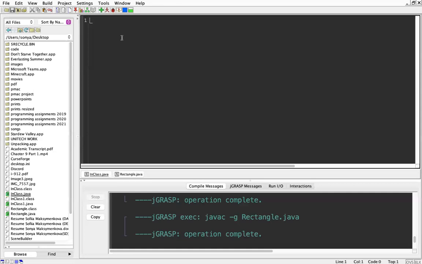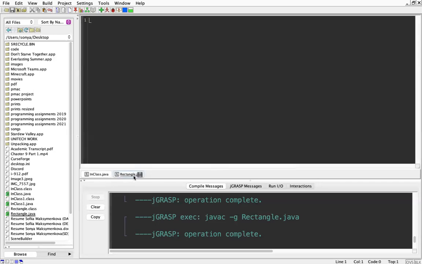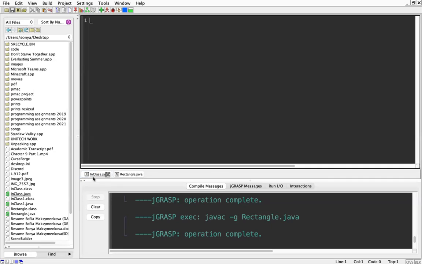That's why we want to separate those two, just so it's easier to navigate your program. So I will show you how to do that. The only thing that you need to be mindful of is that your names, see right here, these are my two files, Rectangle.java and the main file. They need to have the same names as the name of your class.